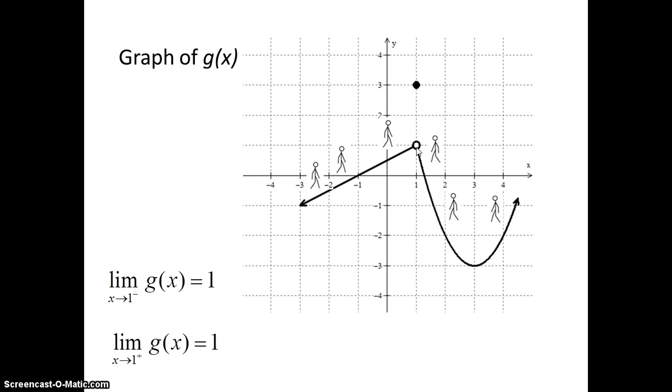Now what differs from this graph from the last one is that in this case the guy walking on the path from the left and the guy walking on the path from the right do meet up at that same point. So since the left limit is 1 and the right limit is 1, I can say the two-sided limit, or the limit as x approaches 1 of g of x, is 1. Again, examining the value of the function g of x at x equals 1, I'm not worried about as it approaches 1, but as it equals 1, so we disregard the hole, and I see this solid dot giving me a functional value for g of 1 equal to 3.